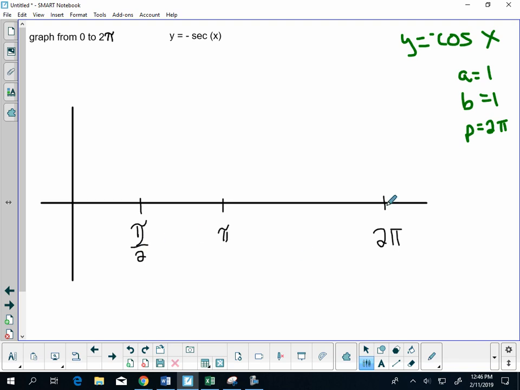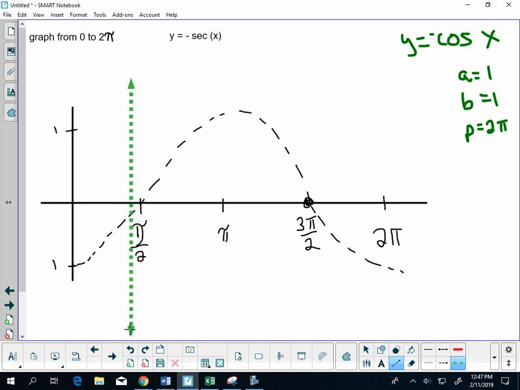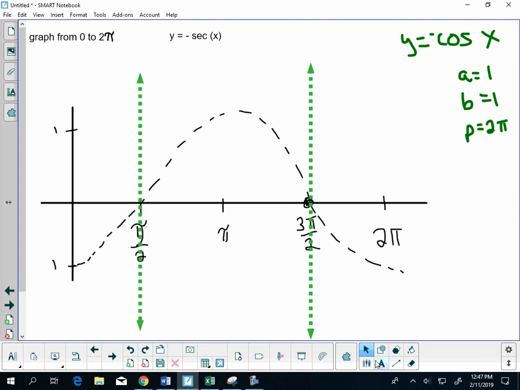I'm not sure what exactly happened to that pi there, but we'll let it go. When I do that, I'm going to start at the minimum. That should have been more, make that just a bigger dot to show that it goes through there. Put in your asymptotes. You're going to have to move that one over. Once you have your asymptotes, that'll help sketch it.